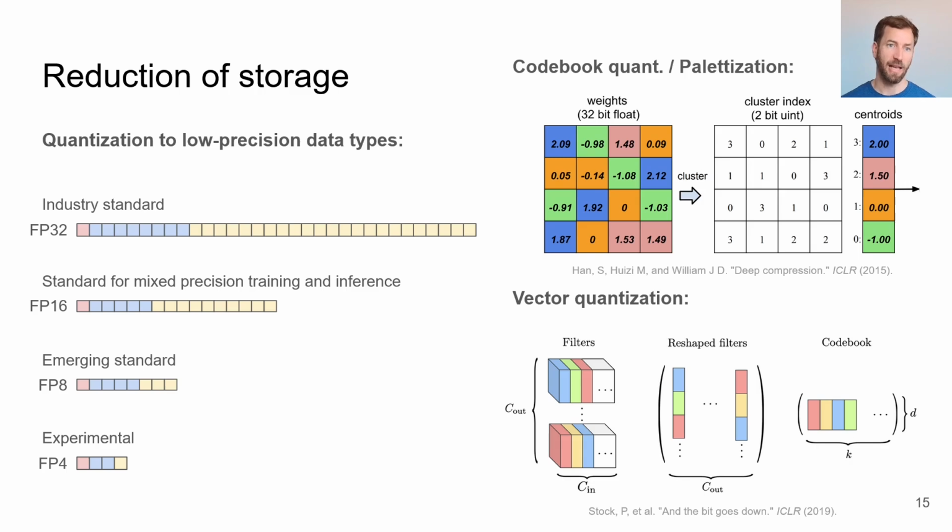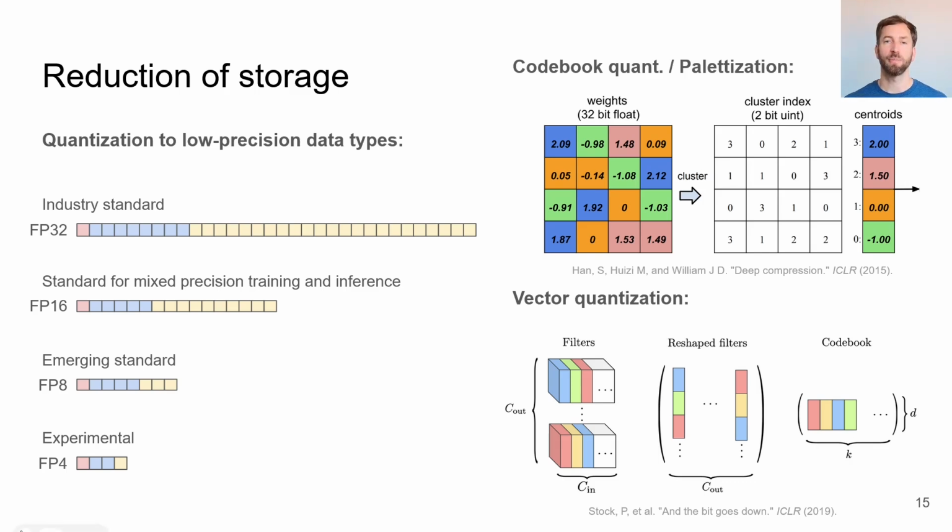This is scalar codebook quantization, but we can also apply the same technique to vectors, which is depicted below. So here on the example of convolutional filters. Convolutional filters are shown across output and input channels, and the cluster index is highlighted with different colors. For example, here the red filter shows up in two different output channels. So instead of storing the filters, we only have to store the indices for these filters.